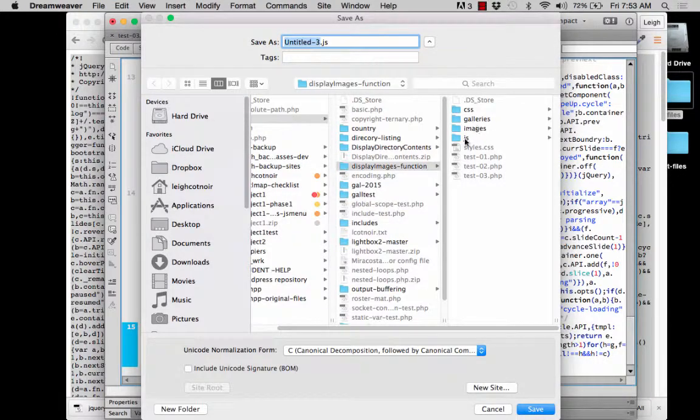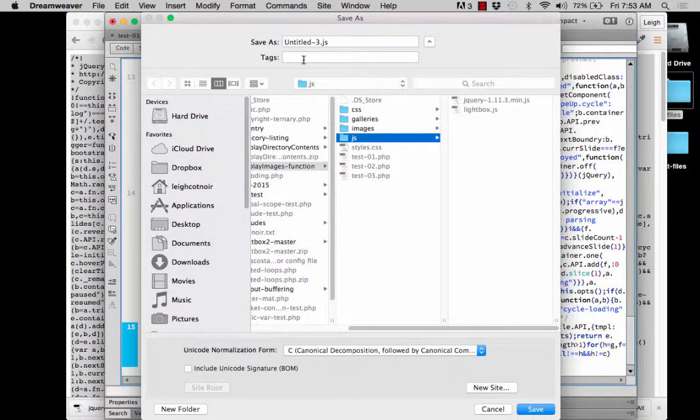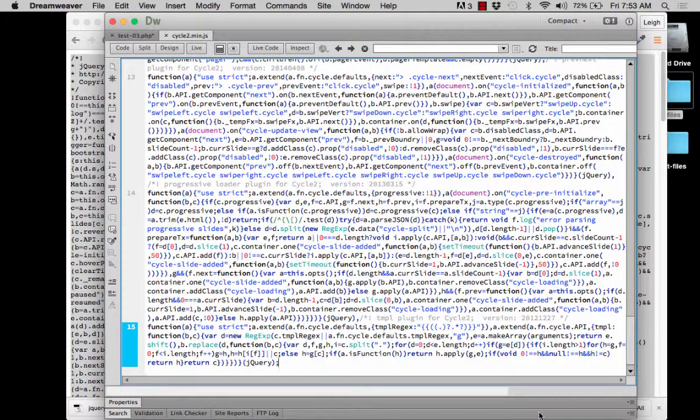and I'm going to save it in my JS folder for my project, or for my demonstration, and I'm going to call this cycle2.js. And you could call it cycle2.min. Let's do that, .min.js, because it's the production version. We'll save that.